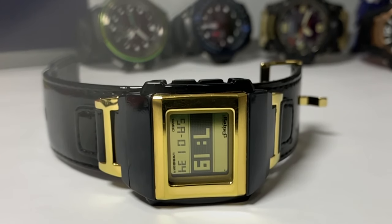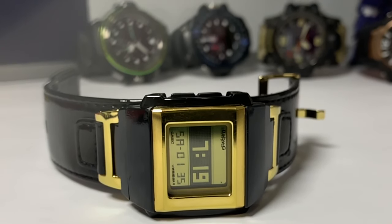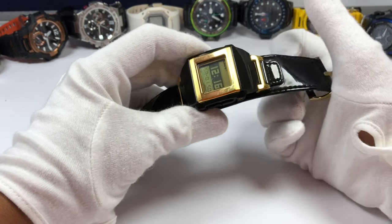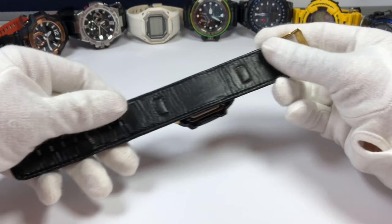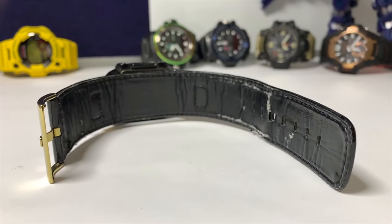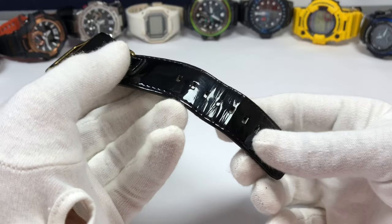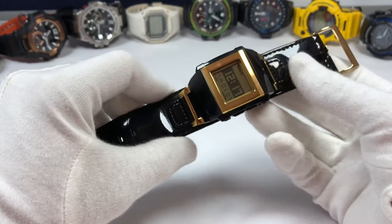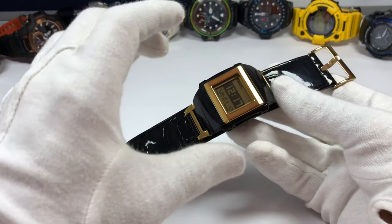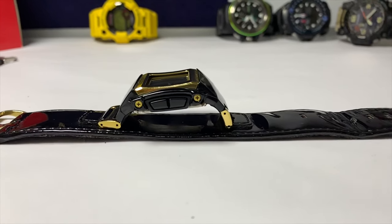As always, I gotta talk about the background a little bit. This one is called the BG-2002L — the L stands for leather, and obviously the watch band came in leather with animal coating. The bottom part is matte finish, although it is synthetic, so you're gonna see this crack pattern. Over time it will crack because it is synthetic leather, but the one on top stays very well. This watch came in gold and black to mimic a bangle — Casio literally made this to look like a bracelet, meant as a fashion accessory.